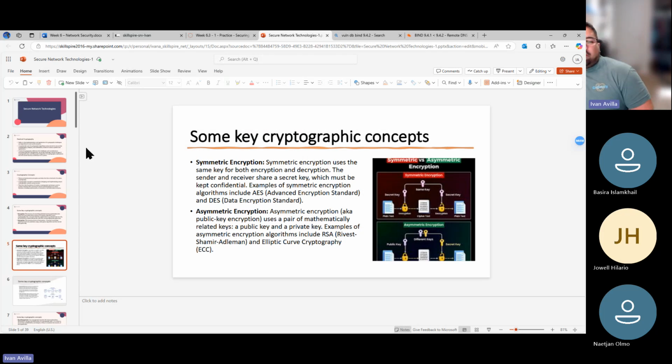Asymmetric encryption is where you have a public and private key to either encrypt data and send it out. I use my private key to encrypt something, you use my public key to decrypt it. Or if you're trying to establish a connection, you're using that public-private key pair where the owning party has their private key, and you establish that connection with the public key.